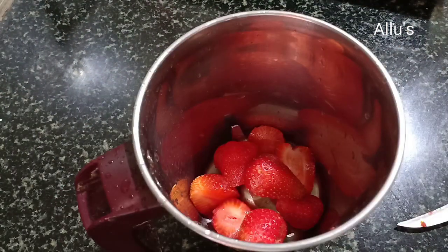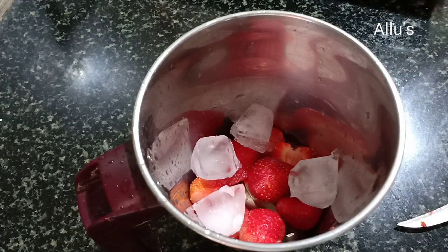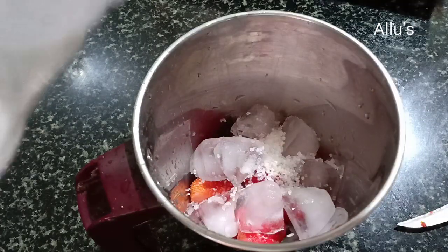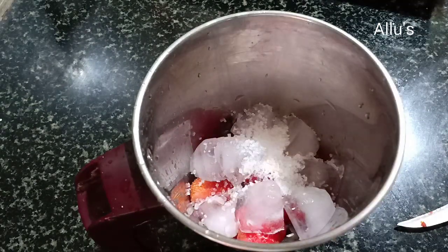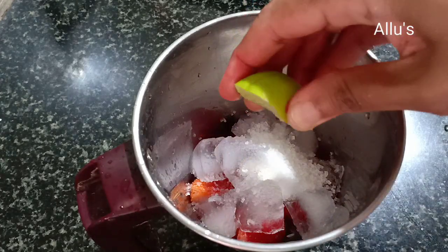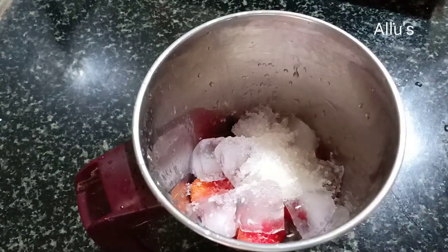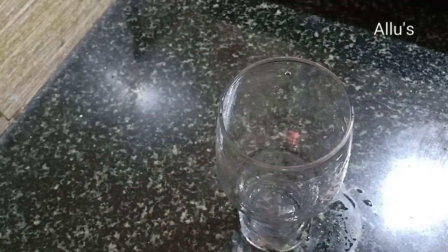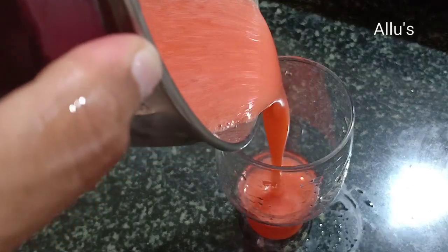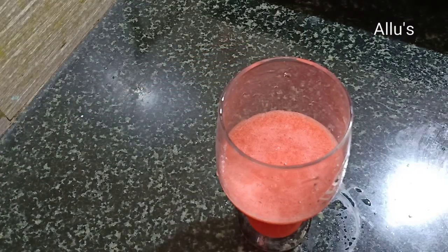Now for the strawberry mojito, add some fresh strawberries. Some ice cubes goes in with a quarter glass of water. Add enough sugar. Squeeze half lime, beat and pour it in a glass.